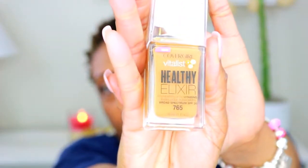All right, so what I'm gonna do is I'm gonna use two different foundations. This one is L'Oreal True Match. It's in the color Cool. I hope you guys can see that. Can you see that? Perfect. And then this right here is a new foundation, and it is CoverGirl Vitalist Healthy, and this one is in the color 765. Not sure what color that is, but it's new. Oh, I'm sorry. This one is Tawny.